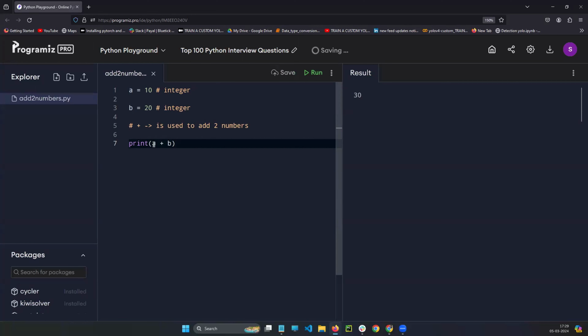If you want to add any theoretical stuff before printing only the output, you can use a function concept. So the result is, so I'm just going to write a plus b. So we can add some kind of theoretical part, whatever we want, in front of the output. Let me run it. See, the result is 30. Simple. This is how we are going to add two numbers in Python.